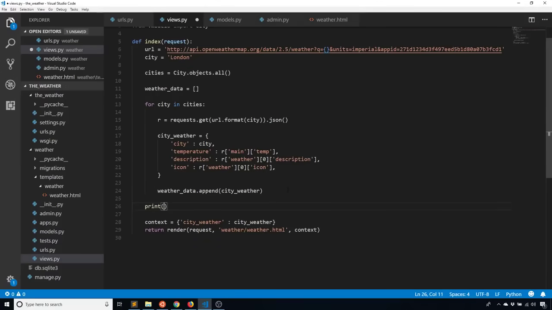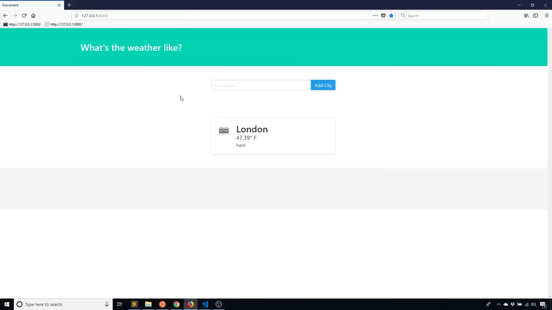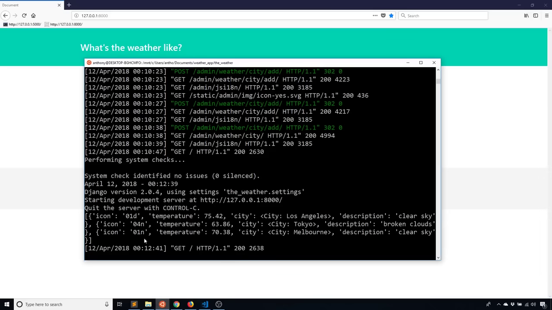So once I have that, let me try printing this out. So print weather data. This won't work correctly the first time, but you see it's just one city, Melbourne. But if I look at the print, I see 3 things inside of the list. And I see a minor problem here. It says the city is actually an object instead of the name of the city.